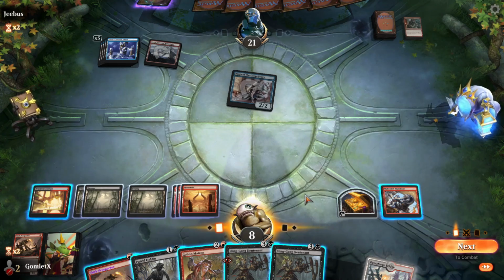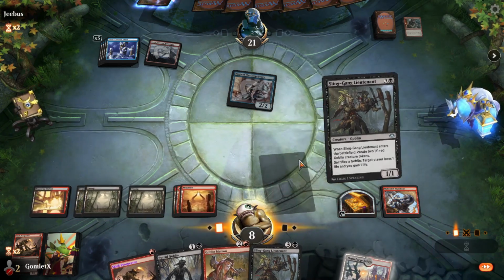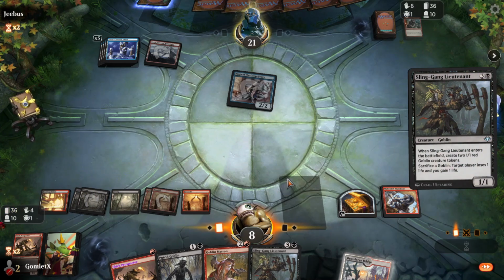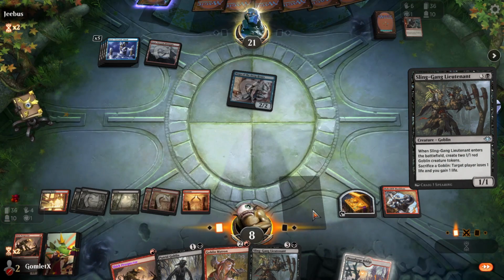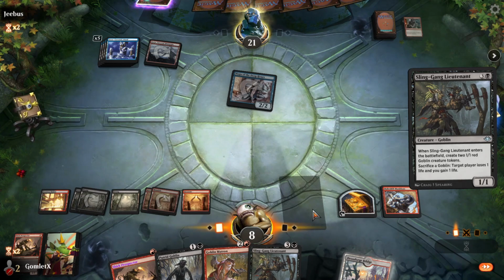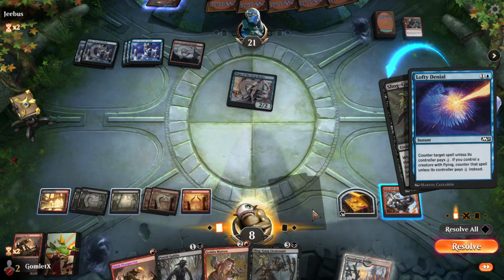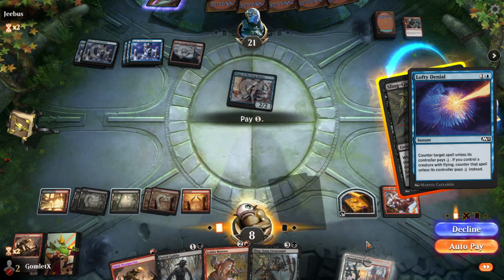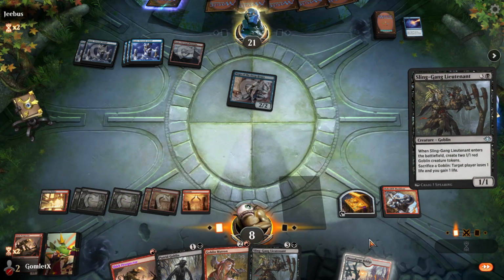Goodbye, Drossforge Bridge. Yeah, the first day of classes is just all miles away. Dig through almost half our deck now. At least the Sling Gang Lieutenant threatens to put up enough 1/1s on the board to trade into the Ninja.